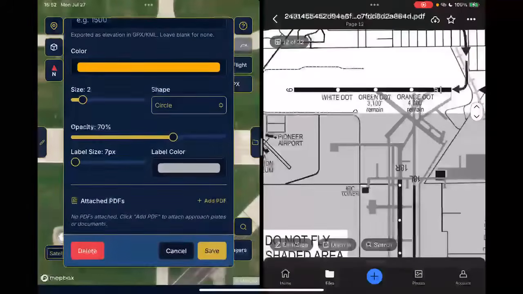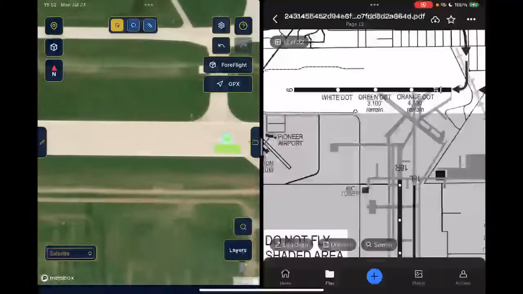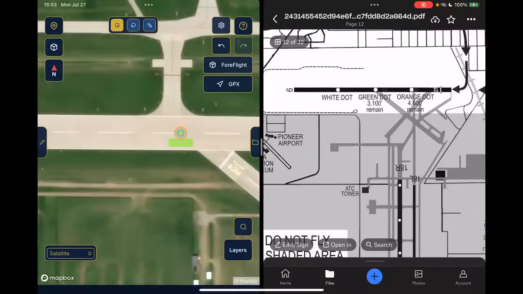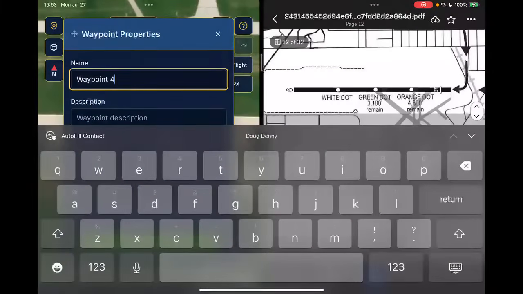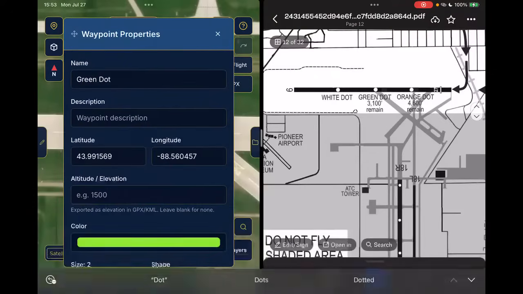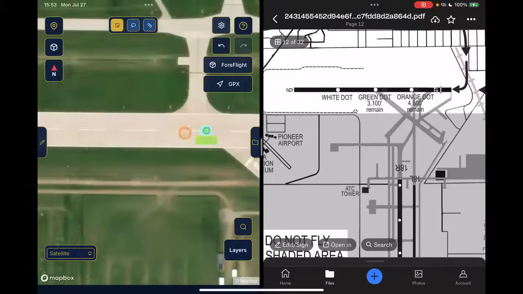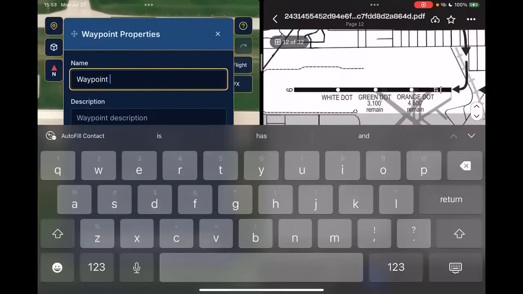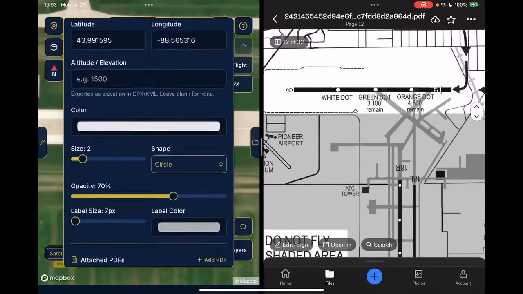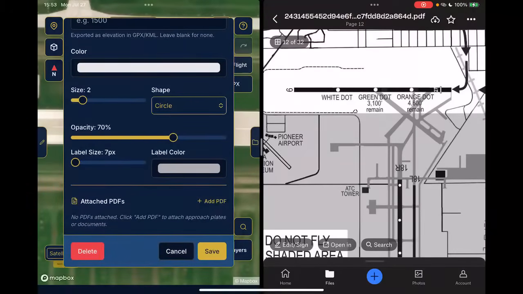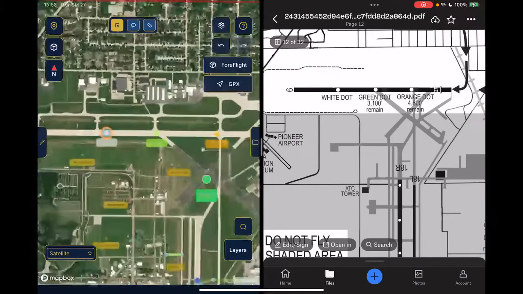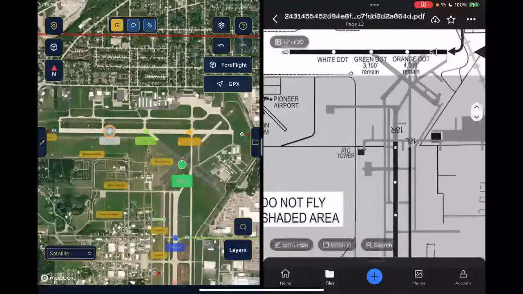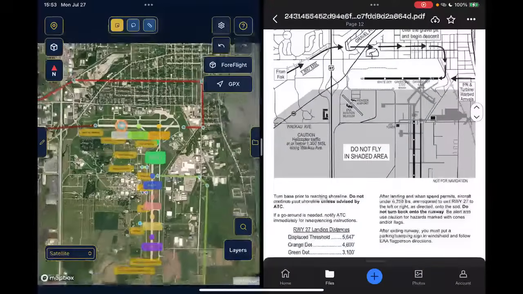Orange dot. Green dot, and then white dot. Cool. All right, so we got our dots. Nice.